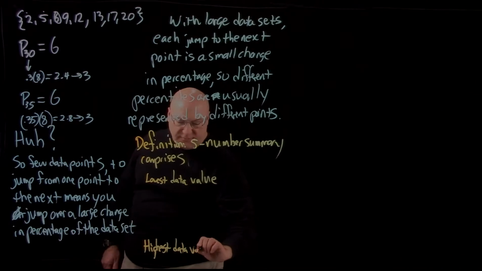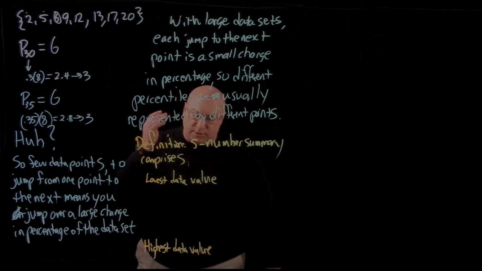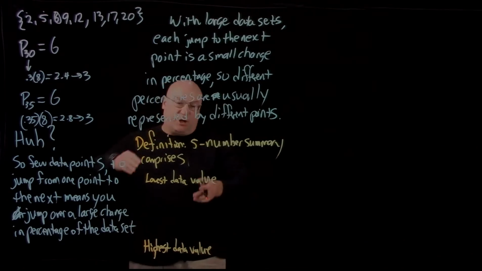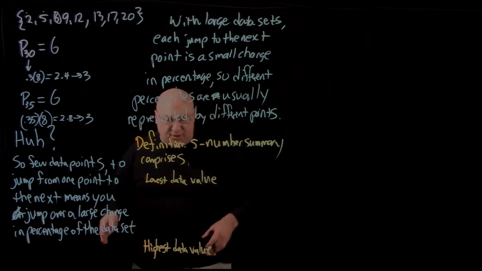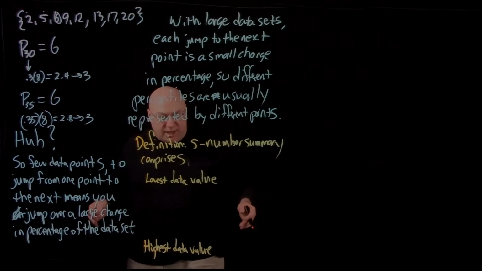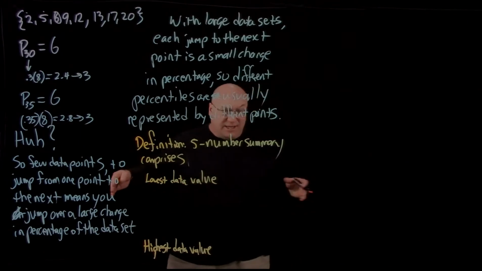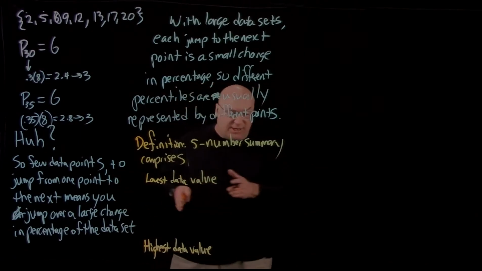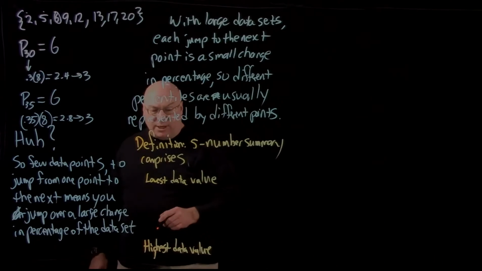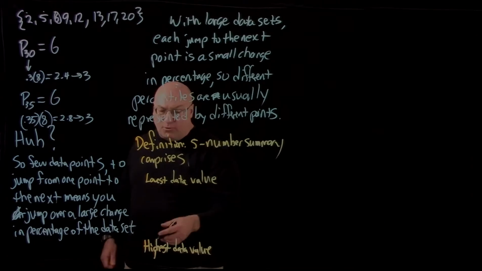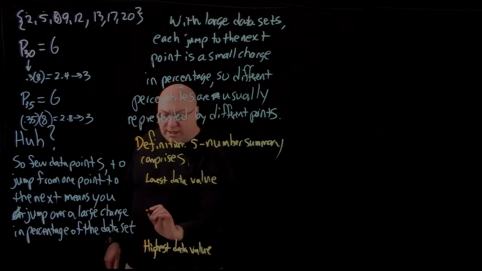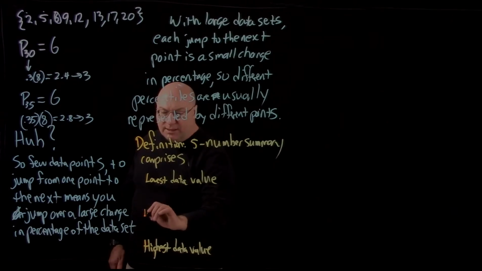If you recall, the difference between the lowest and the highest is what we call the range. And this is giving me the total spread of the data. If I know the lowest value and the highest value, I know the total spread. But I'd like some kind of an indication of how the data are spread in between there. They might not be spread evenly across, right? And we can get that with adding in, well, a good number to add in, I'll put it right in the middle because that will be the median.